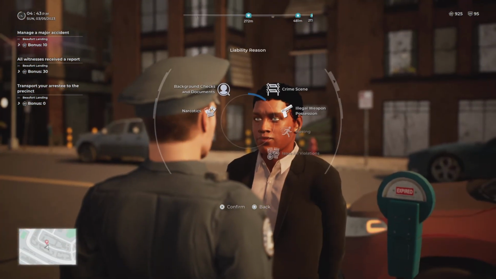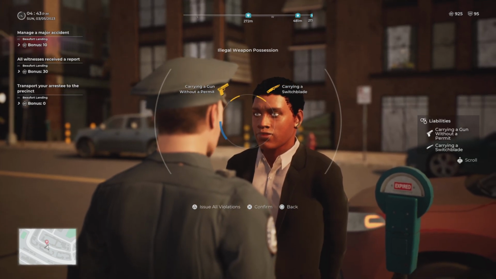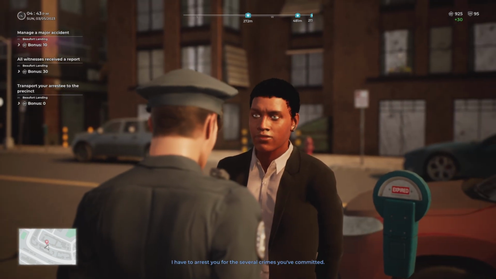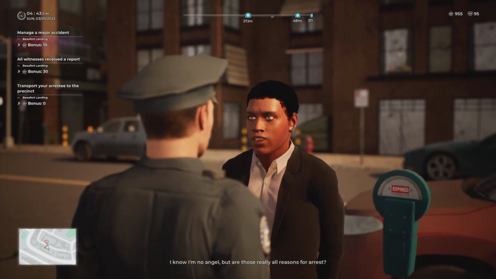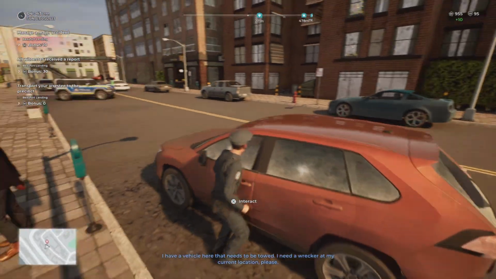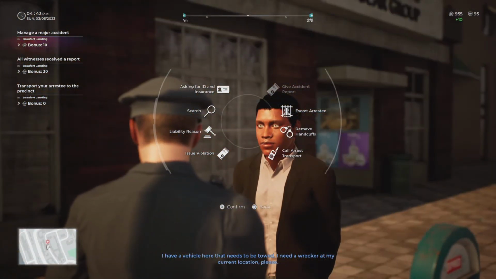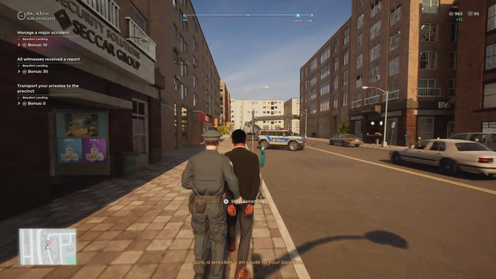Alright, let's go ahead and tack on the charges for the switchblade and carrying the handgun without a permit. I have to arrest you for the several crimes you've committed. I know I'm not flawless, but are all those really reasons to arrest me? Yes, sir, it is, unfortunately. I have a vehicle here that needs towing. I need a wrecker at my current location, please. I'm escorting you to the police precinct. Wrecker's en route to your location.